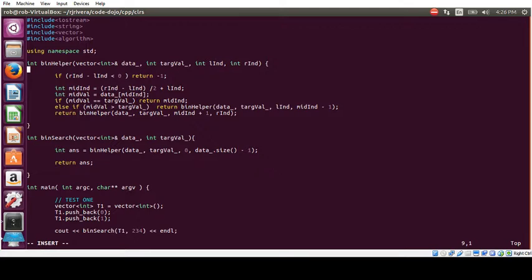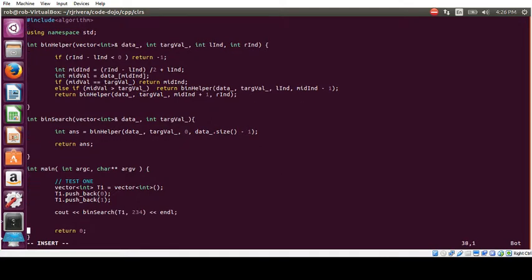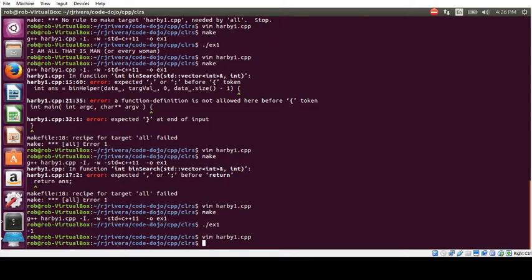So that should be it. So let's look at our test case. Let's add some more values. Let's look at adding 4, 8. Let's look at finding 4. And that means our answer is going to be 0, 1, 2.